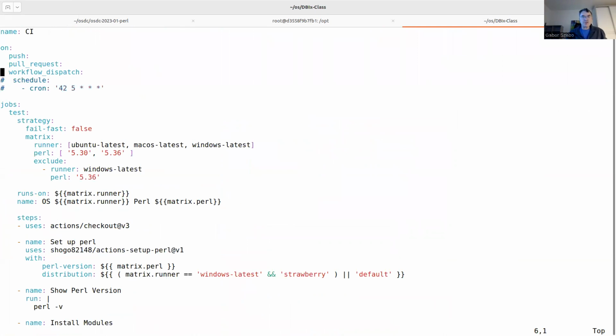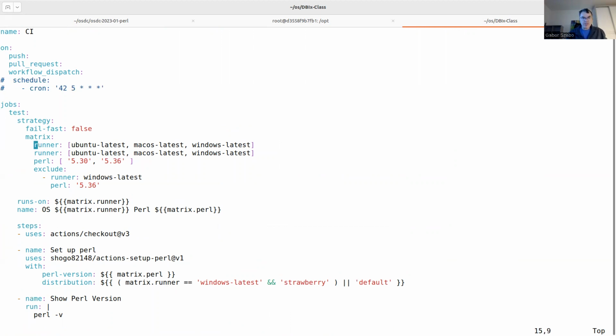I'll remove the scheduled thing for now. I can also start with just Ubuntu for now, and just a single version of Perl. So this is the matrix that allows us all kinds of environments. Stop me if I think we went over this, but I already lost my memory. So stop me if something is unclear or we haven't gone through it. Okay. So here is just the matrix of the various types of environments.